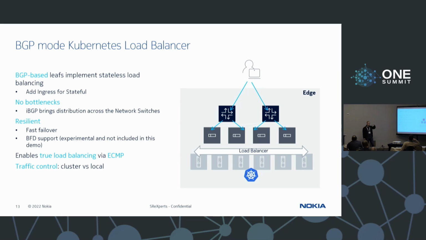MetalLB supports layer 2 and layer 3. If you are familiar with that, you know that layer 2 doesn't work for most of the use cases that you need, unless you want to have problems later when you're switching over to different replicas. But in the case of BGP, it's a very good solution. But the Kubernetes team needs to understand the fabric. They need to go and start creating BGP peering, start creating policies. If you want to use ECMP, then you need to be a little more detailed on the policies.